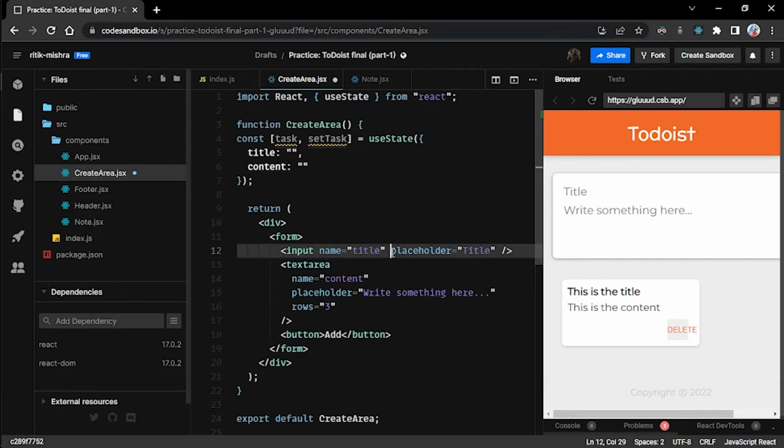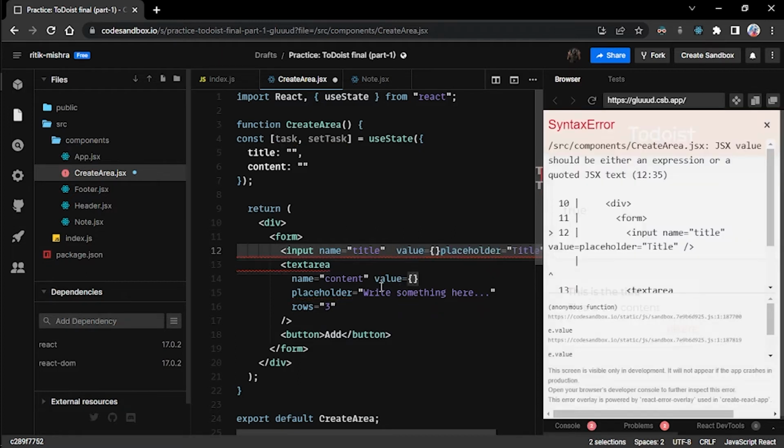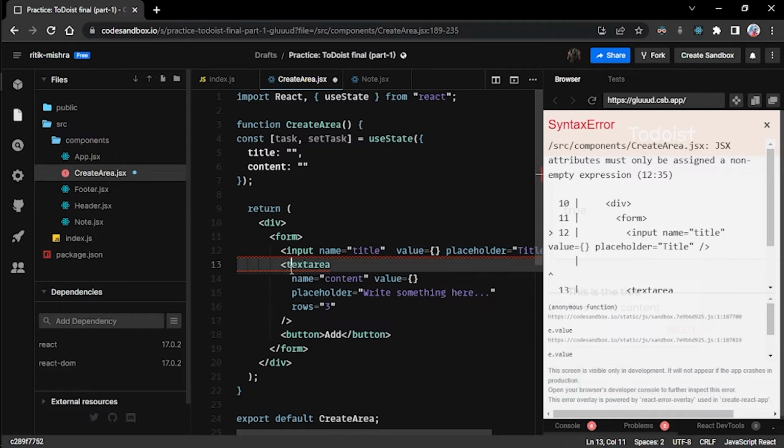The next thing that we should do is, just after name, we can bind this to the value attribute. Now remember, this text area will behave similarly to whatever functionalities we have been using with the input area.